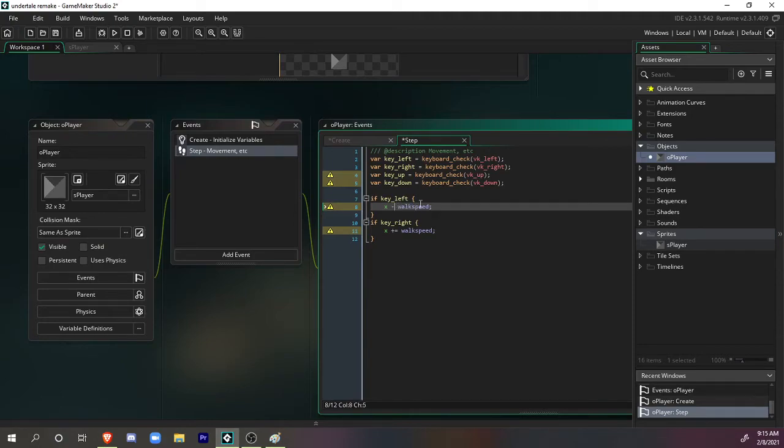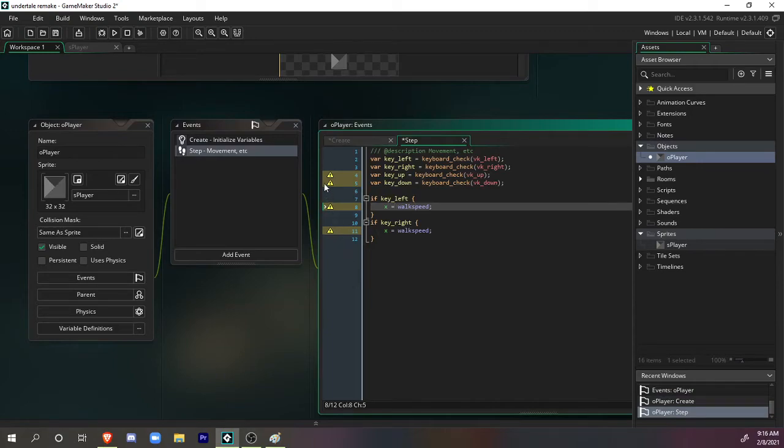So instead of just doing x minus walk speed, that wouldn't make sense. If you did x equals walk speed, that means it would just go to the x 3.5, I mean. Yeah, 3.5.